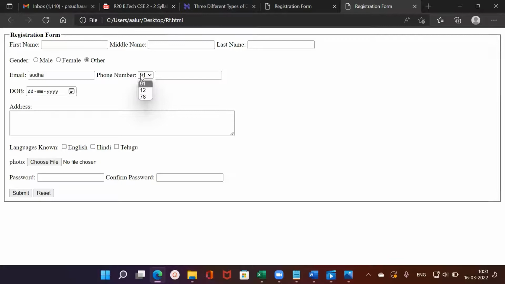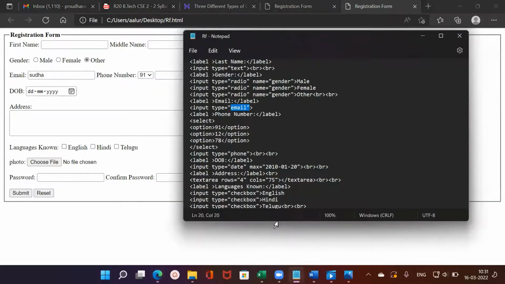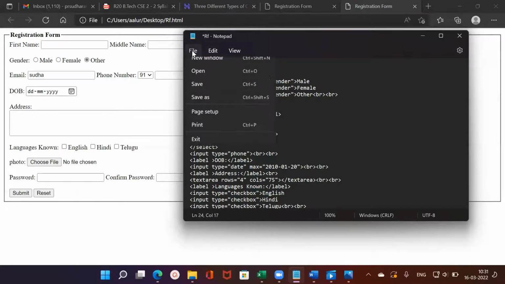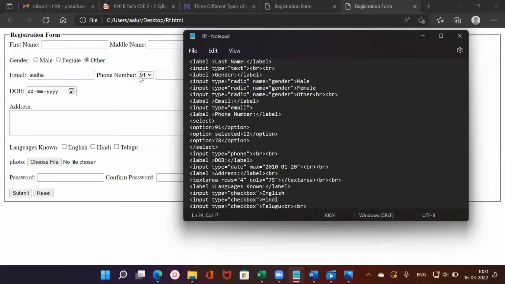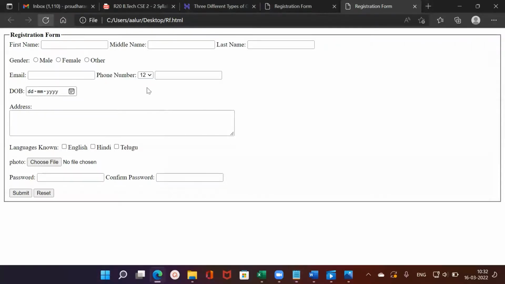If you want 12 to be here by default, you can go to the option over here. I want the 12 to be selected, so I can say selected here in the options. Let me save this. Now 91 will go off and 12 will be here. You can see 12 appeared here.